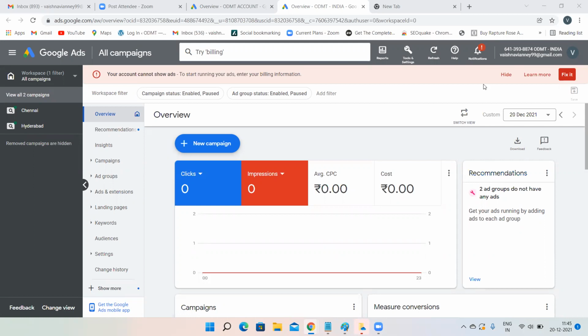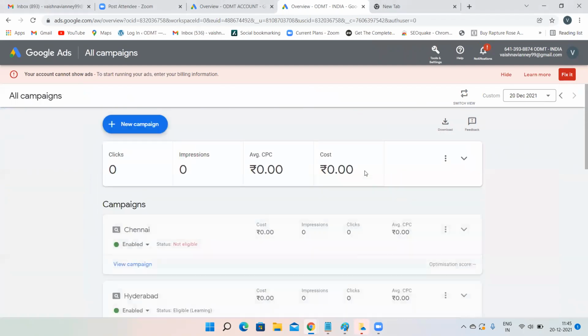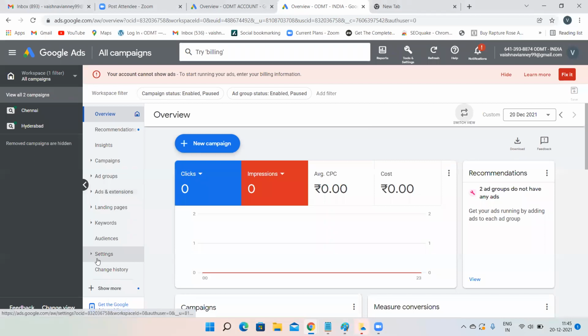See, I have told you, right? Switch view option. Can you see the switch view option? Just click on this, your view will change. Sometimes when you log into your Gmail Google Ads account, directly this will appear. Now don't think where are my dashboards and everything. Just click on switch view. Everything will be here only. Just explore each and every option. You will only understand what is there.